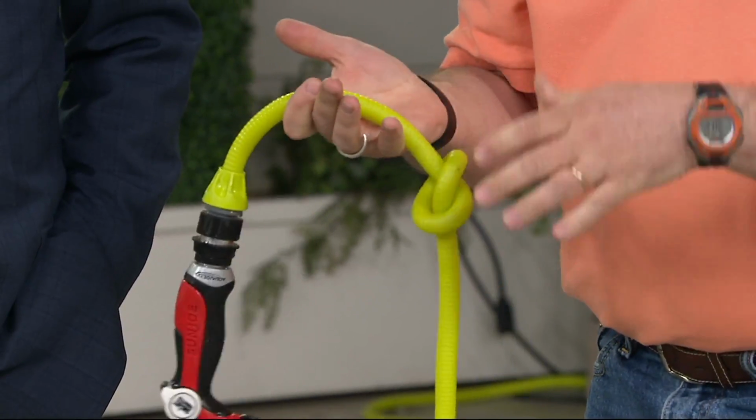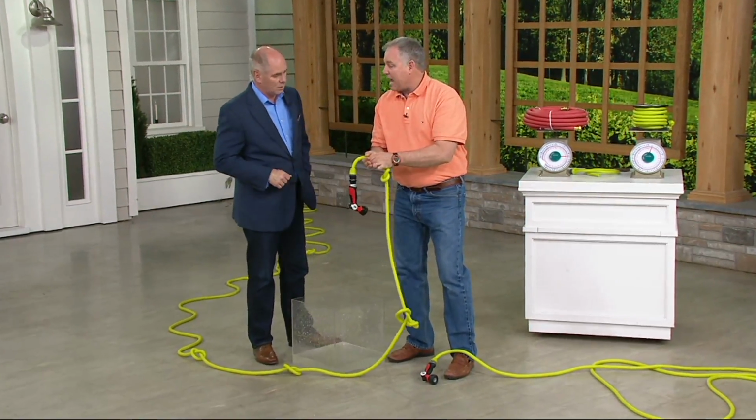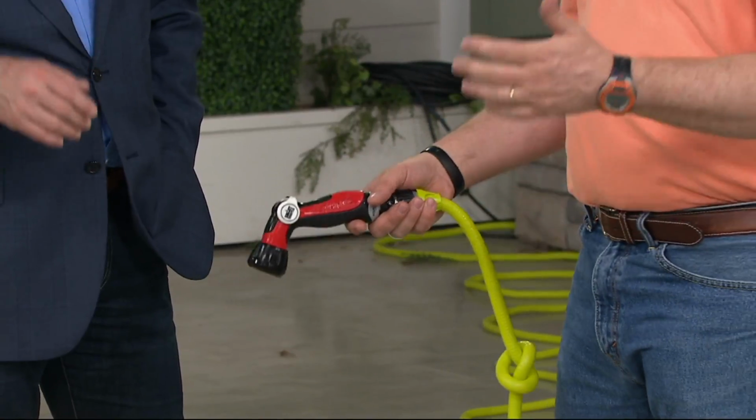Okay. So it expands out, but it doesn't weaken the strength of the hose as you push down on it. So it gives you all the resistance you need and all the durability you need, because you're going to drag it across the driveway. Yep.